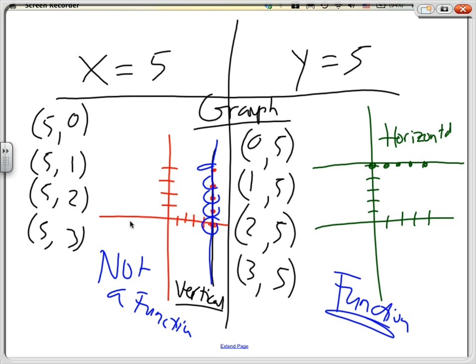Yes? Can you explain what the vertical line test is? Oh, what it means is, it tests for cheating, basically. Remember the part where I said one number cannot cheat on 2 different numbers? The vertical line test will show you that. If one number is cheating on 2 other numbers, you will see that the vertical line test will cross over more than 2 points at a time. Like this one right here. Notice that 5 is going with 0, 5, 1, 5, 2. It's cheating with 4 other points. That's why the vertical line test shows that it's crossing over at 4 points. That's what it means. Okay.